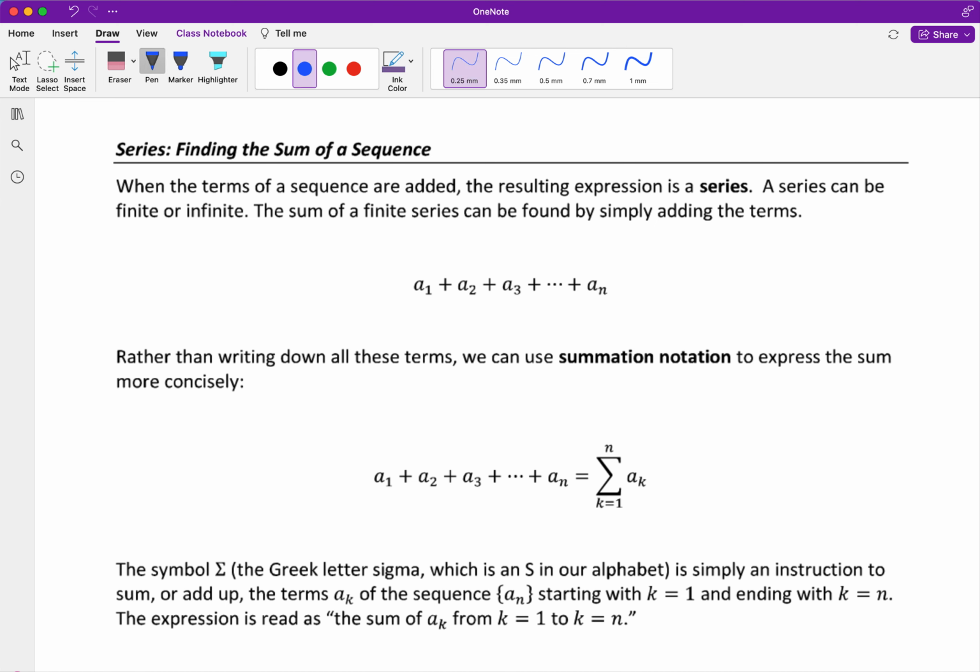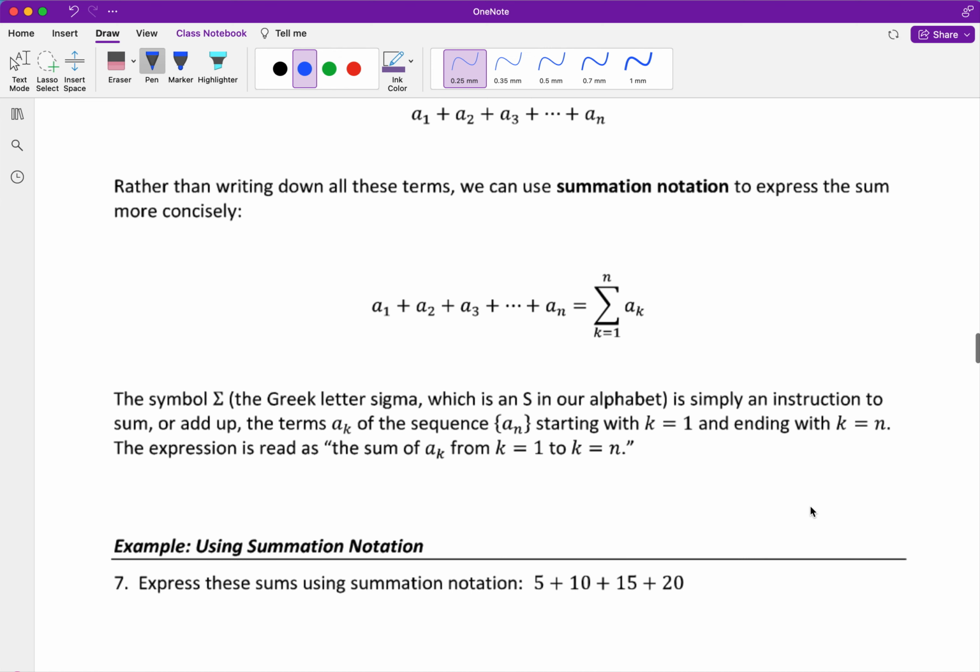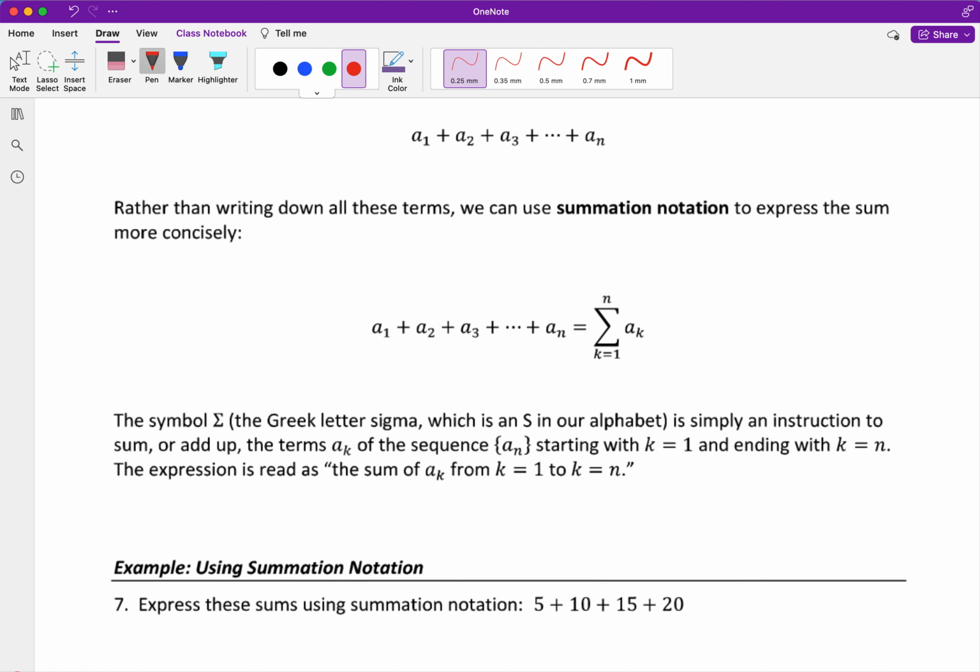Now, that's annoying to write it out like that. So we came up with a shorthand notation, which is called summation notation, all right? And what we do is we start off with this giant E, okay, which is a Greek letter, sigma, and it stands for sum in math. If you ever see this giant Greek letter E, it means that you're adding something.